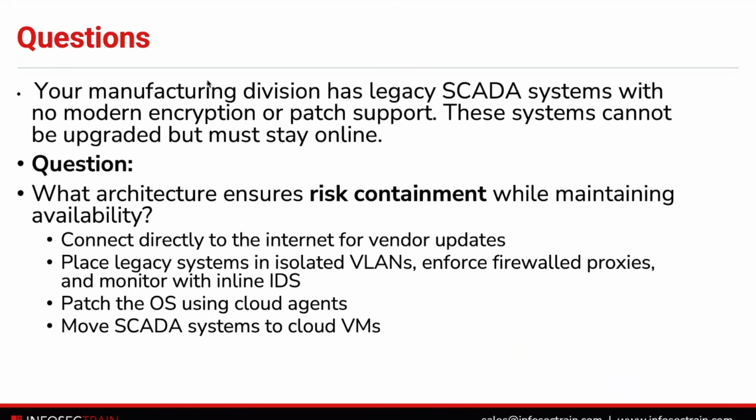Now, what kind of protocol are we using in SCADA? We use DNP3 and Modbus. So when we say enforce firewall proxies, here we are talking about SCADA aware firewalls. If we take a live example, like an organization that has a Fortinet, Fortinet provides SCADA aware firewalls, which are used for protecting your IoT and ICS devices and SCADA devices. That is the reason I am going with answer B.